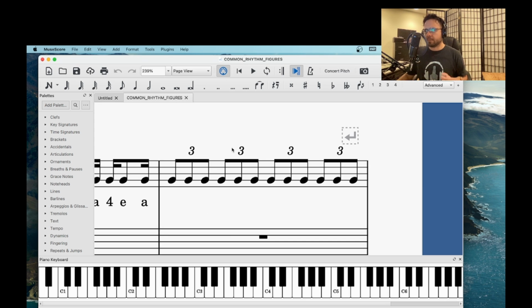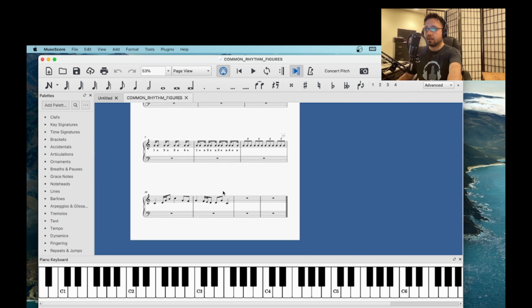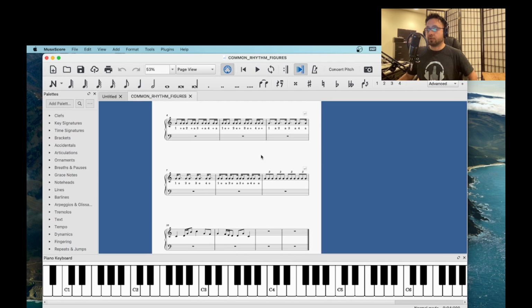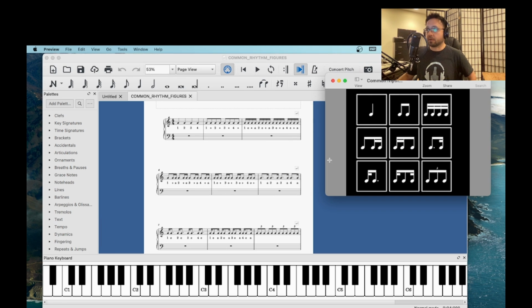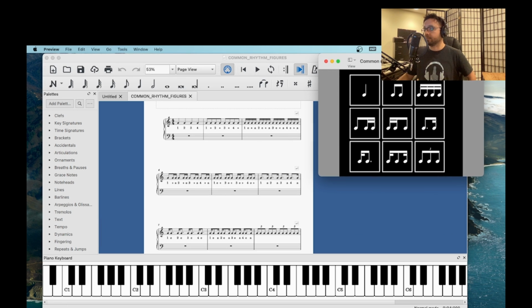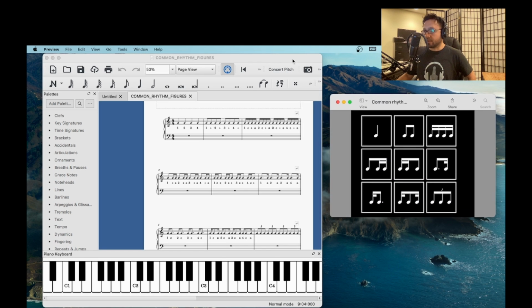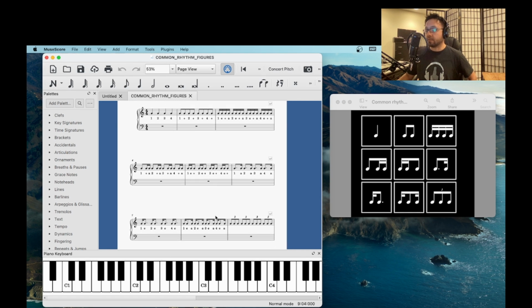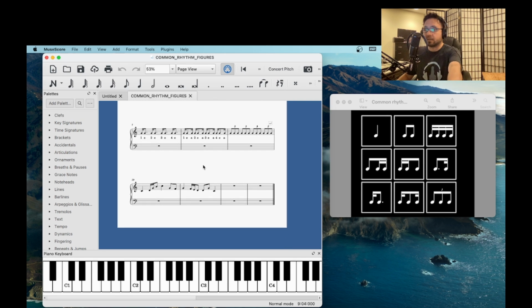All right. So we have 9 basic common rhythmic figures that we're going to find in a lot of places. Summarizing, this is what we have, right? These are the 9 most common rhythmic figures. With this alone, you can play a lot of different melodies and songs. So how do you actually use this? Let's put it in context.